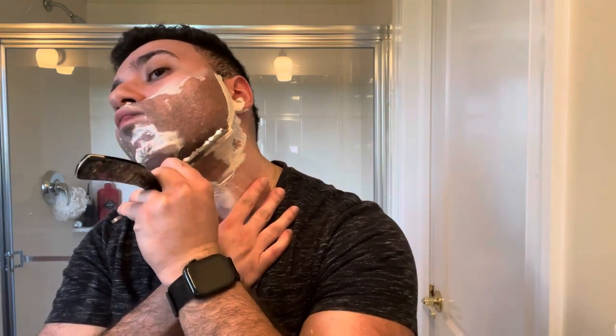One thing I'm focusing on is trying to look away in the direction I'm shaving — so if I'm shaving my left side of my face, I'm looking away to kind of stretch my skin, and then kind of pulling down on my skin. One thing I noticed too yesterday is this razor is crazy efficient. I mean, straights in general — I almost forgot how efficient they are on the first pass. Stupid efficient.